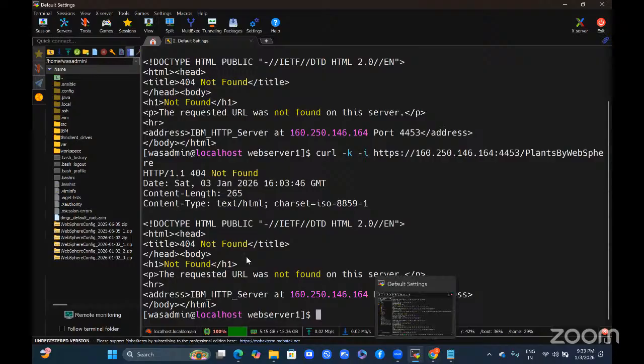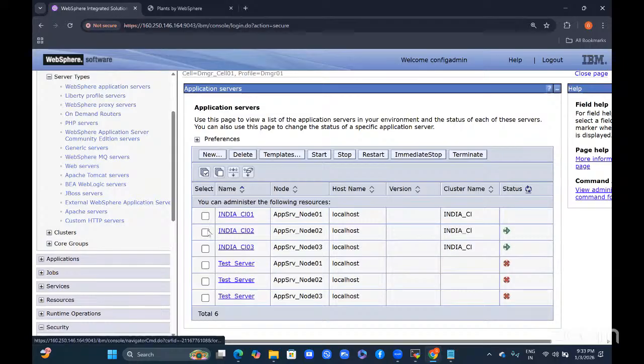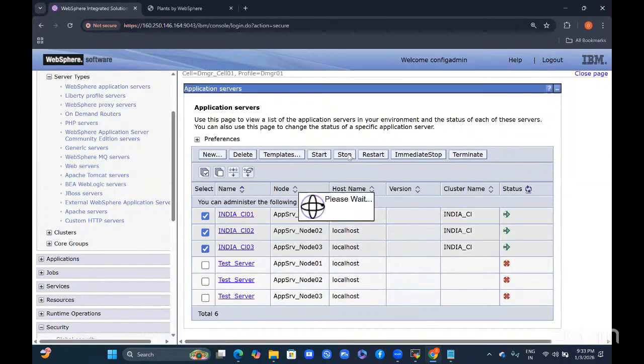Same thing. I will restart my servers. Clean restart. Stop. Nodes also. I will stop the nodes.